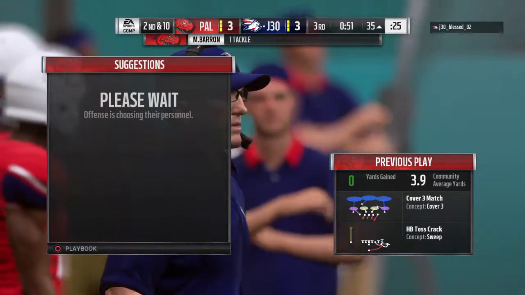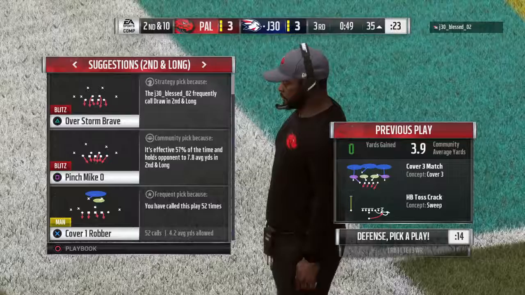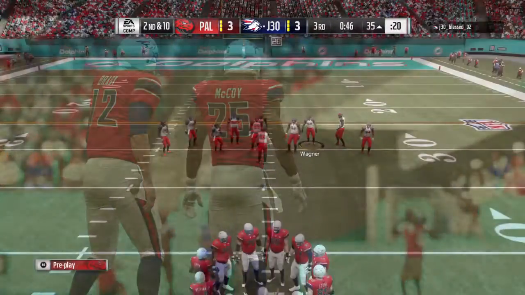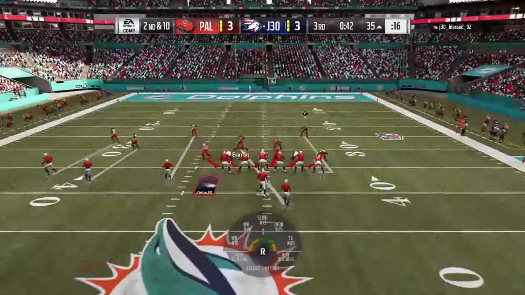The tackle there by Mark Barron. I know the scouting report on him is that he doesn't possess the eye discipline to be an elite linebacker, and what that means is his ability to read, react, and make a play. But on that one, he looked like one of those guys.